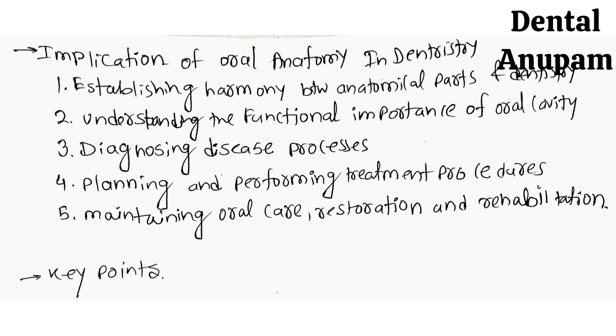For example, a denture extending into the soft palate can not only affect mastication, which is the primary function for its fabrication, but may also significantly alter speech. A deficiency or abnormality in the jaws may affect a very important function such as respiration by creating an obstruction in the pharyngeal inlet. Third one is diagnosing disease processes.